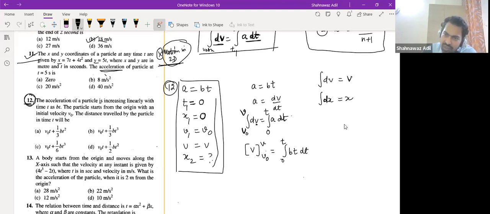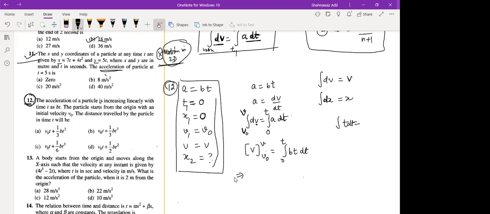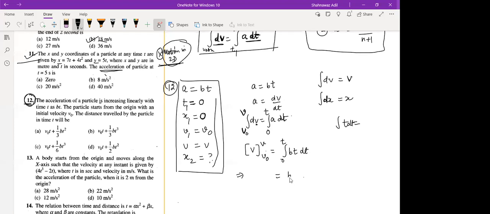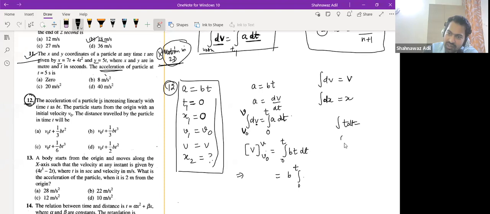What is the integral of t? This is an algebraic function, so you guys check. Khudeja, if you have any question, any doubt, you can ask. What did you guys get? Nothing, sir. So, what is the integral of x?